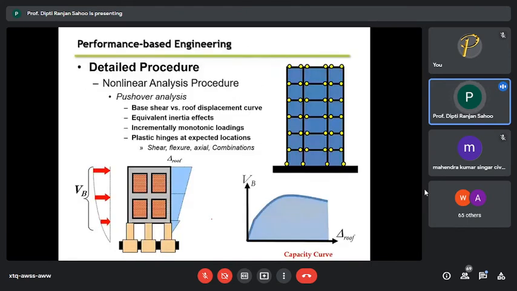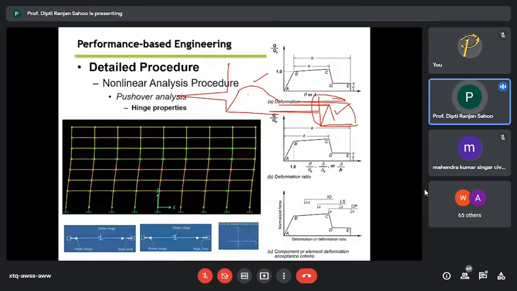It gives you a very simplified version of your actual behavior. Now, whether it is linear or nonlinear, I can model it as a series of linear curves. So you can see one linear, then strain hardening, then degradation, and the residual strength. This is the linear elastic behavior. Then there is strain hardening. This is the yield point. This is the ultimate point, and then the degradation and the residual strength. This is a flexure behavior.